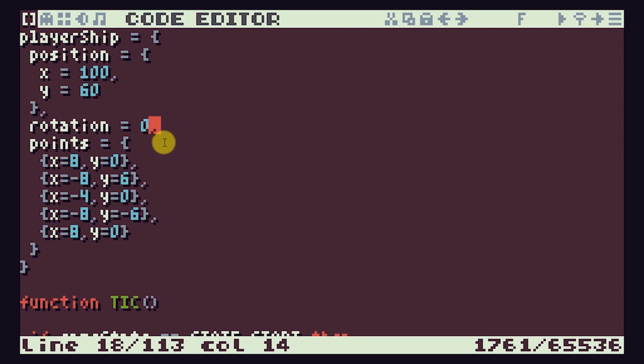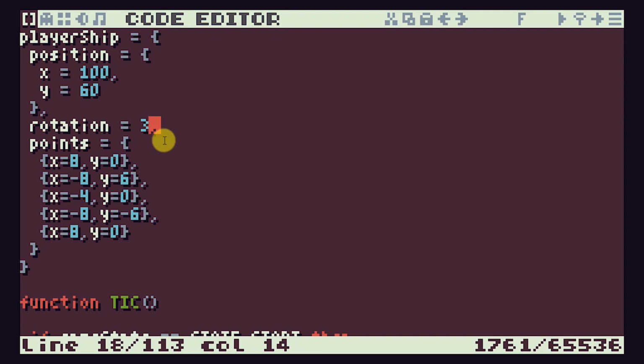So instead of going from 0 to 360 degrees, they go from 0 to 2 pi. So pi is the same as 180, 2 pi is the same as 360. So if I set it to 3, that should be a little bit less than 180 degrees. So our ship should be pointing not quite to the left, but a little bit down from the left.